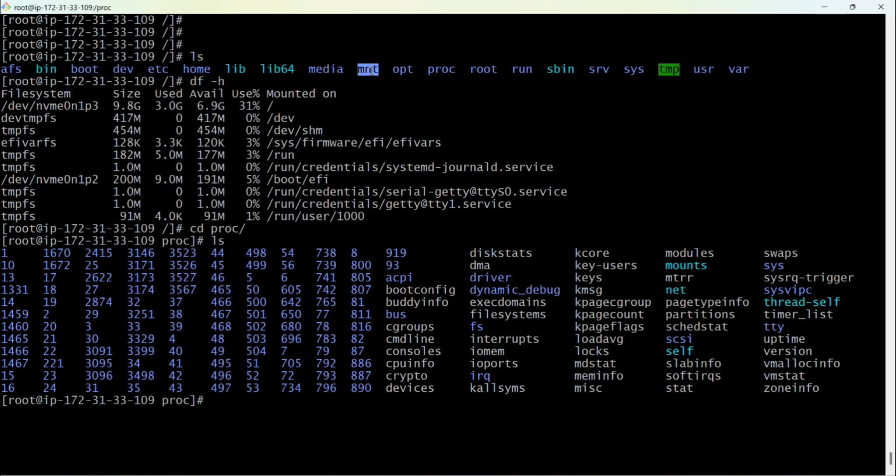We have also the /mnt folder. Here the default mount points for any partition will be stored. And we have /media, where is this? Yeah, /media. It contains all removable media like CD-ROM and pen drive, that type of information is available here. We have library files also. Here it will store the library files which are used by the OS. So these are the primary directories in the root directory.